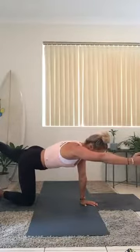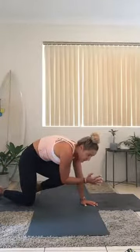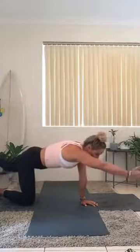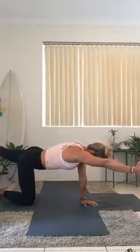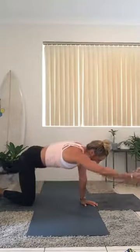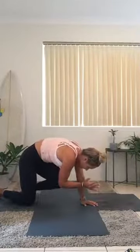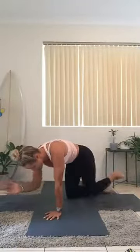And then from here, with an inhale, I'm going to bring the knee to the elbow. Really lifted and rounded, puffing up through the back. Reaching out. Exhaling, elbow to knee. Inhaling, reaching out. Exhaling to round, elbow to knee. We'll go through this two more times. Exhaling, elbow to knee. Inhaling, really reaching out. Exhaling, elbow to knee. Reaching out.